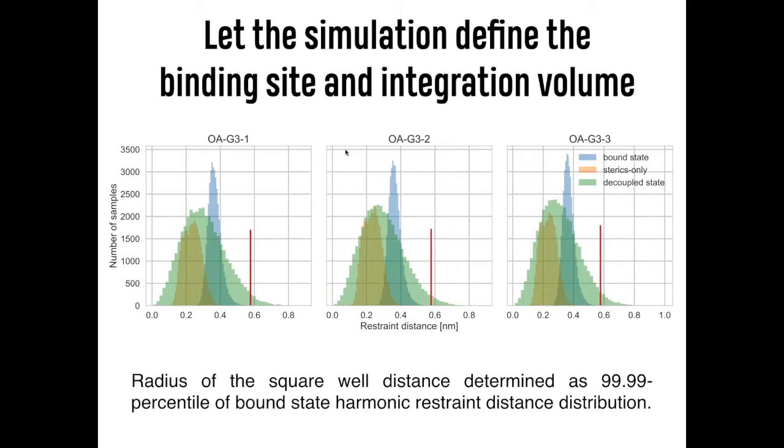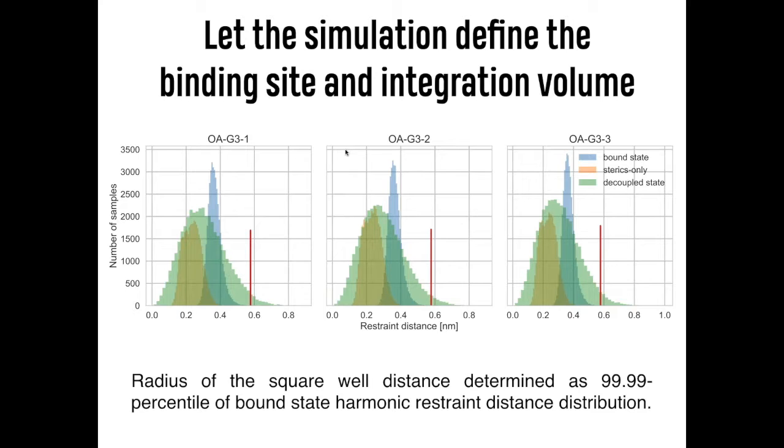And from here on, we can cut before we actually run out of samples right here, because after here, in the reweighting to the square well, the overlap between the states is going to be so low that the statistical estimate is not going to make sense anymore. So a couple of things to notice here is that it's good to see that the harmonic restraint is soft enough to not actually cut important configurations. So the full decoupled state here, the distribution has a much wider support, which is good news.